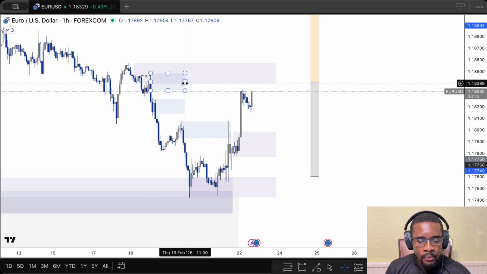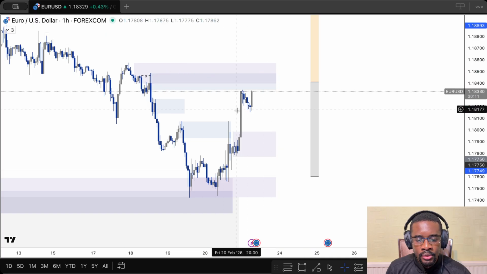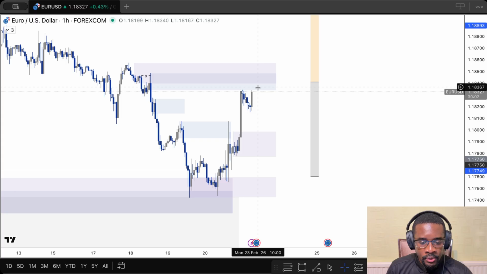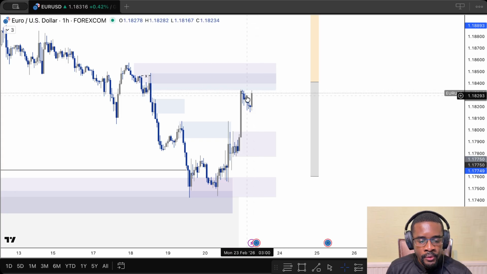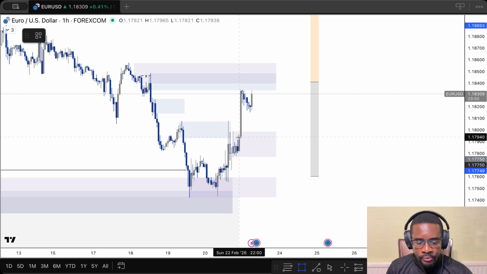So on the 1-hour, our internal is very much bullish. We've mitigated, had a reaction, and now we are pushing back up again. So it is likely that this 1-hour supply will fail, as well as we may expect this 4-hour supply to fail as well. So that means demand is now taking control. Buyers are now taking control.